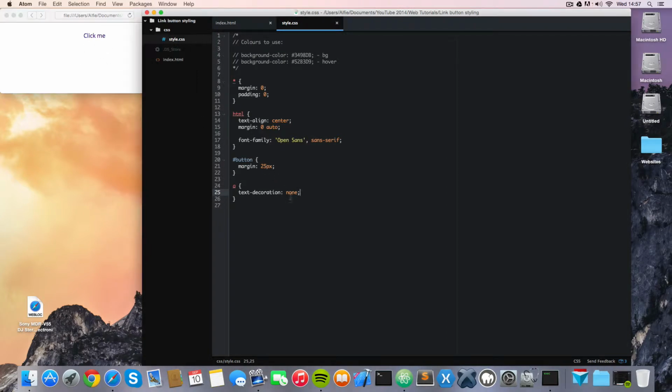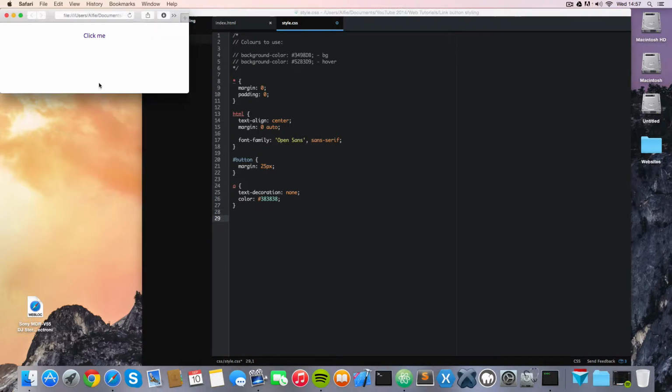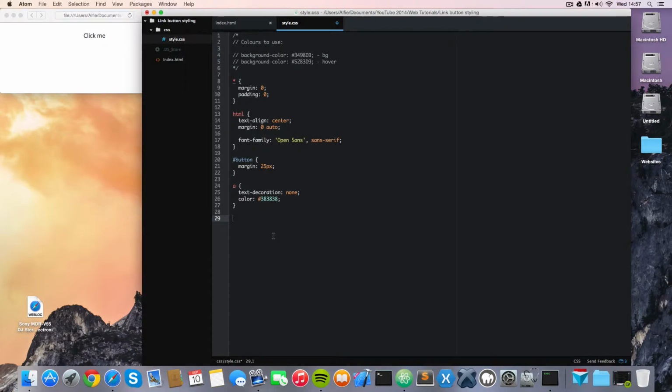Now that's gone, and we're going to change the color to a color I like to use for off black text, 383838. It's kind of like a dark grey, and as we can see now, that is a black, kind of like a dark grey.